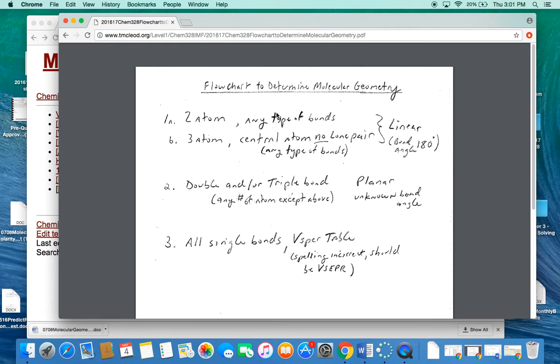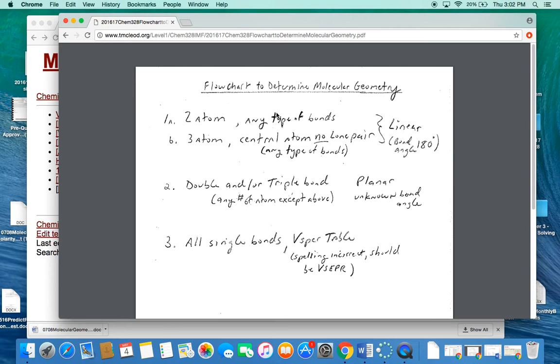All linear shape substances have what they call bond angles. And an angle, just like in geometry, requires three things. In this case, you need three atoms: outside atom, central atom, outside atom. So technically, if you only have two atoms, you don't have a bond angle. But we pretend, because the bond angle goes with the geometry. So even though a two atom substance doesn't technically have a bond angle, we say it's the bond angle of linear, which is 180.